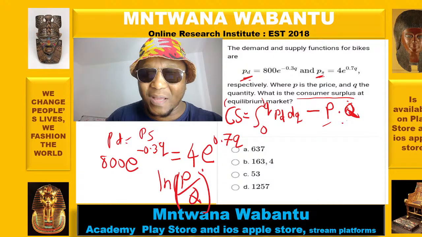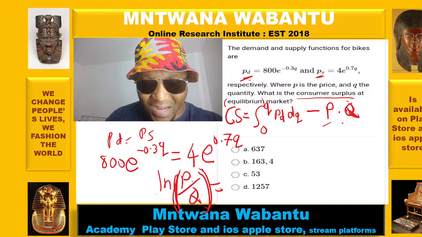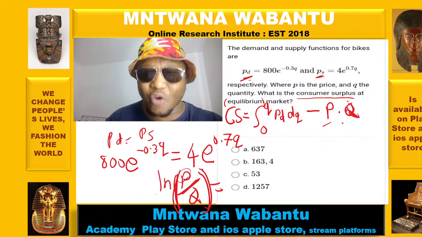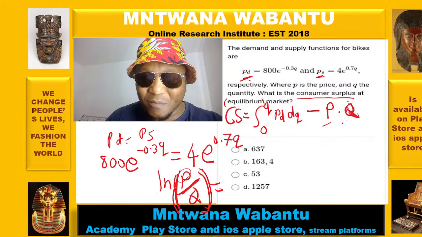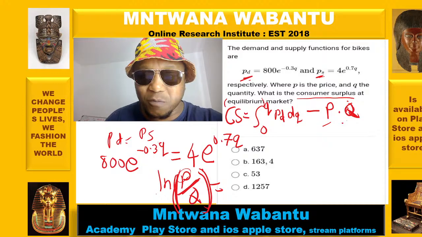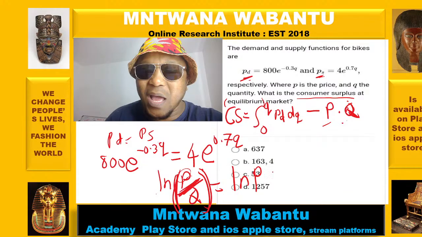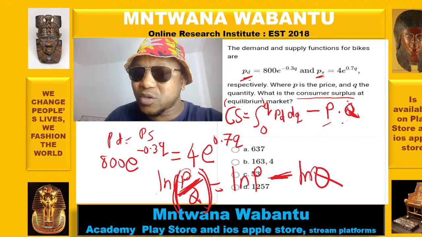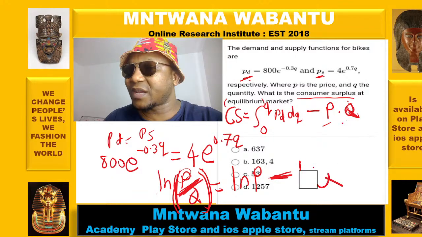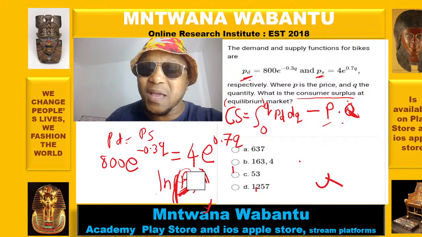But remember, it has to be one ln and then bracket and then P or whatever you have on top, divided by the one at the bottom. So this, we have a rule of the ln, means you can separate, say ln of the first one, which is on top, but since it's division, what you do is you minus here. So I say ln of Q. Very, very acceptable. We have rules like that. You understand what I'm saying?